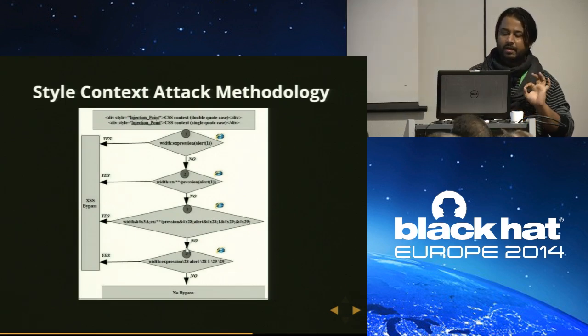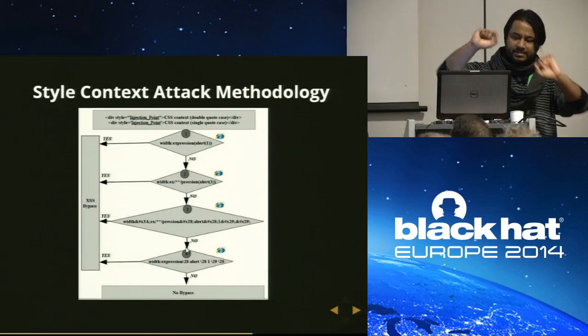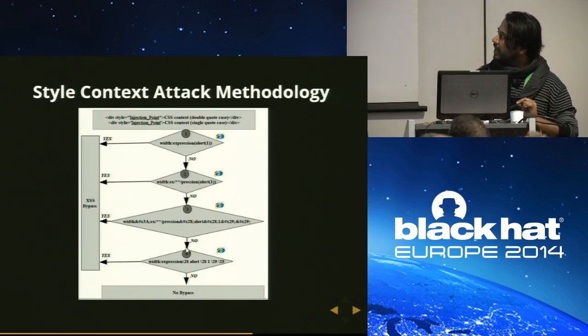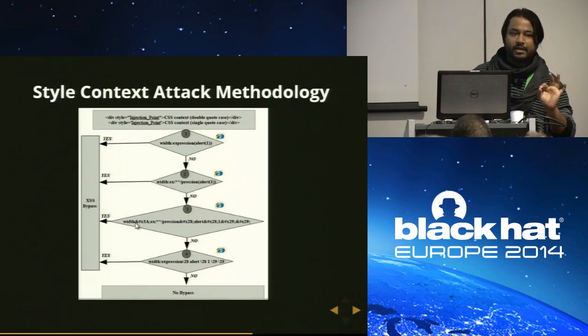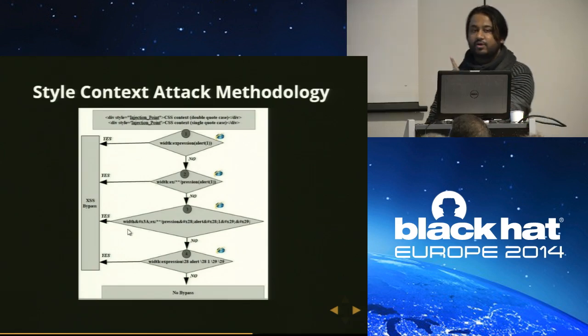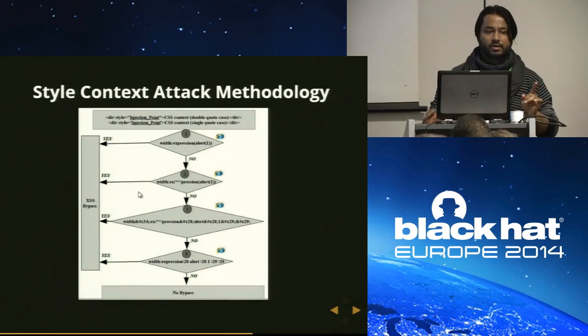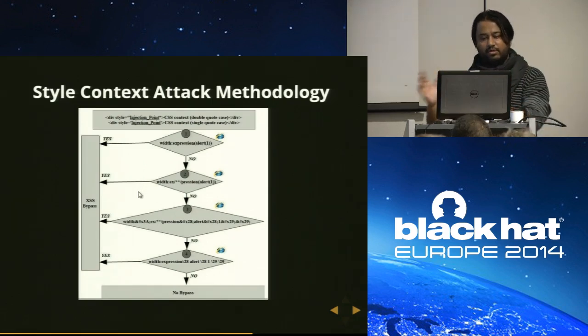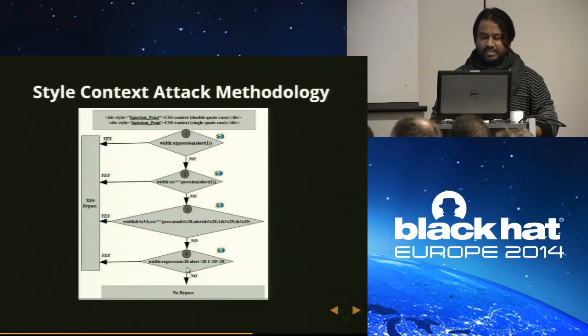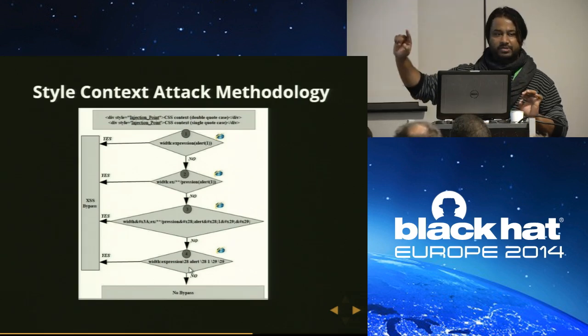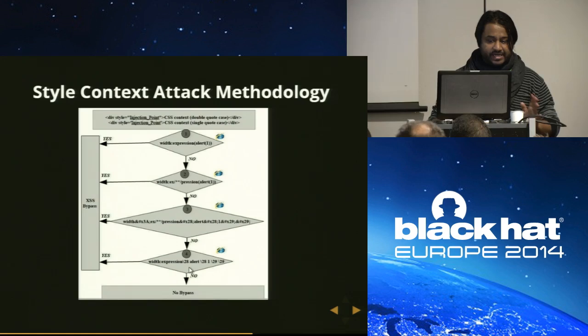In the second step, I use multi-line comments inside the expression to defeat the expression filter. In the third step, just for the proof of concept, I showed hex encoding. Decimal encoding will also work, but HTML5 encoding will not work because it is only supported in old browsers. HTML5 encoding only works in modern browsers. And the last one is CSS escaping. So it's a 4-step process, and it's that complete.